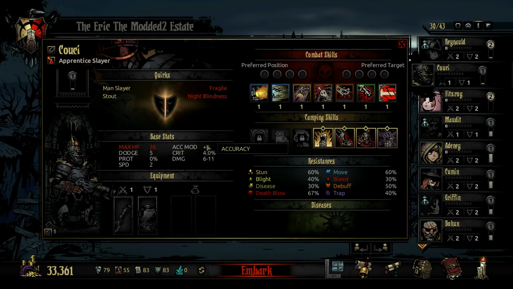His other strengths: he has very high damage at an average of 15.5, which is higher than a lot of damage dealers. It's less than the Leper, but it's still really good. And he has better accuracy than the Leper. His stun resistance is quite above average. His move resistance is also very good. His disease resistance and debuff resistance are both a little above average.